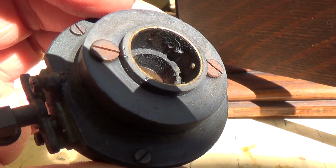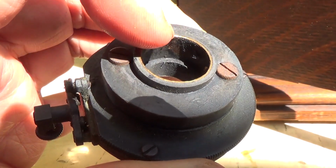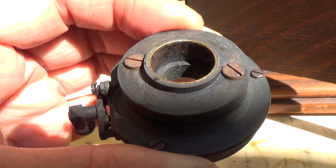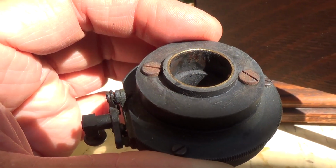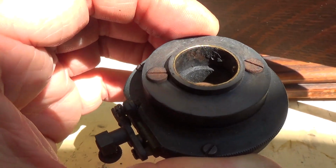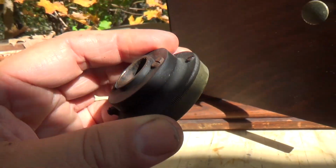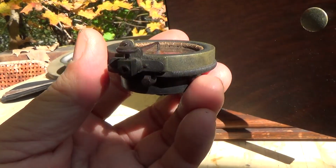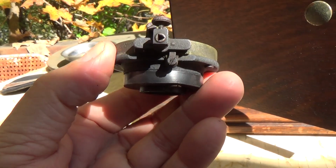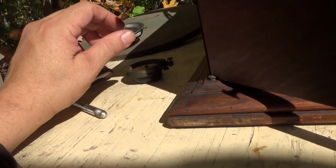You can tell this is one of the older ones because the brass is all the way down to the metal. There's no gap there, which there should be because this is an isolator gasket. The newer isolator gaskets are being made like the original Victors again. At the bottom of that brass, there's a little gap before it hits the body of the reproducer. That's how you tell the older reproductions from the newer reproductions. But this will be fully rebuilt. I'll take care of that. That's just common. At least the diaphragm looks halfway decent. Maybe I can salvage it. Who knows? Springs are good, but we'll take care of that later. That's typical. That's usually how they look after a very long time sitting.